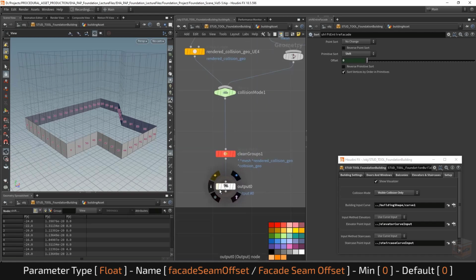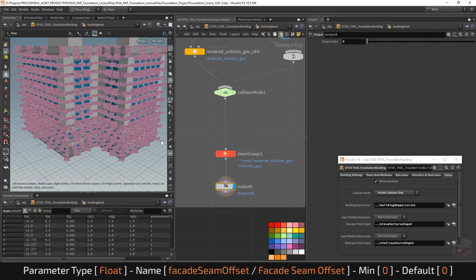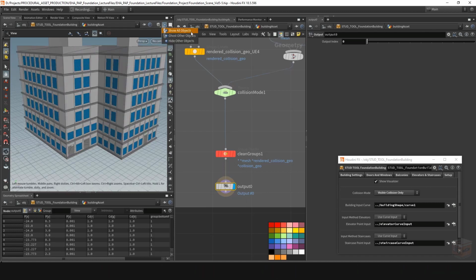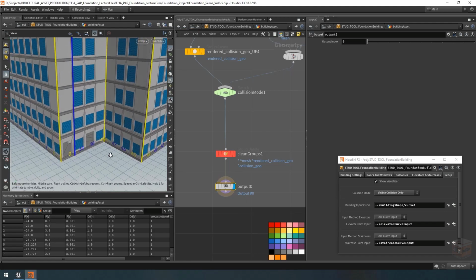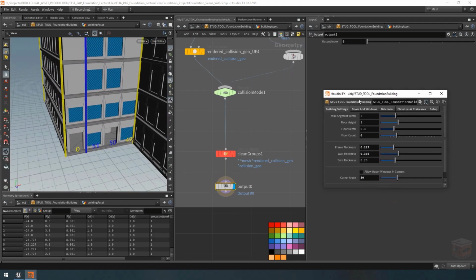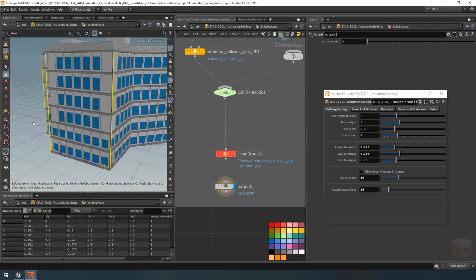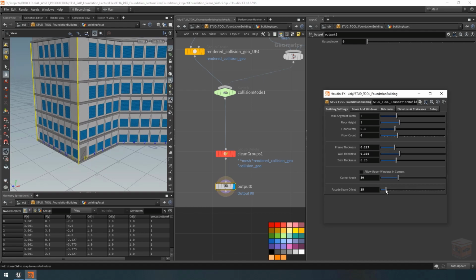Now with that, if I just go to the tool and I show all of my objects so I can see the other container as well. And now, from our building settings tab, we can now move our facade around. Now this is going to recook our tiles, so it is going to take a little bit of time to calculate, but this will allow us to change where our numbering starts, and well, that's pretty useful.